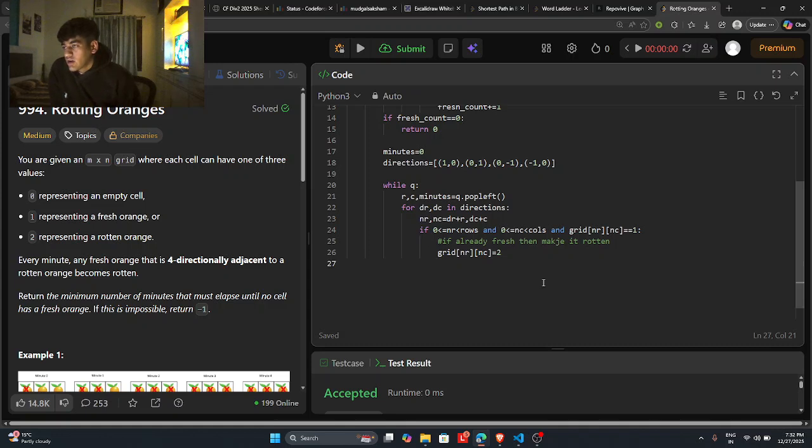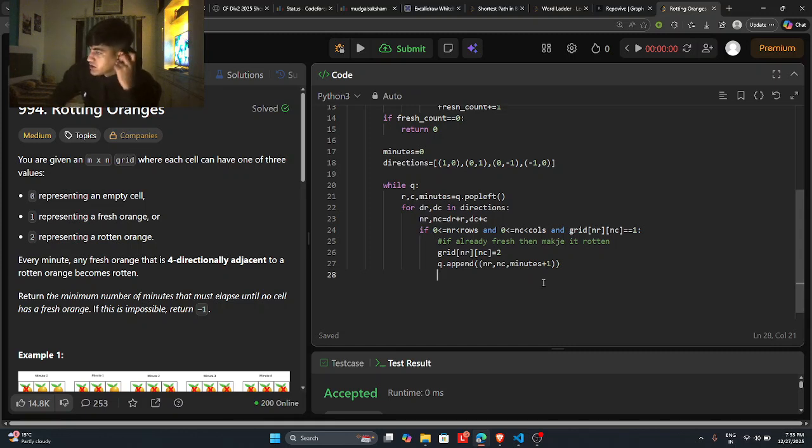Now we'll append nr, nc, minutes plus 1.